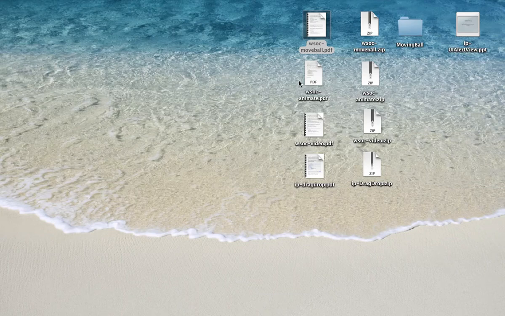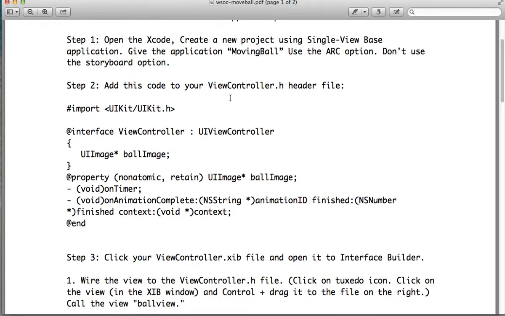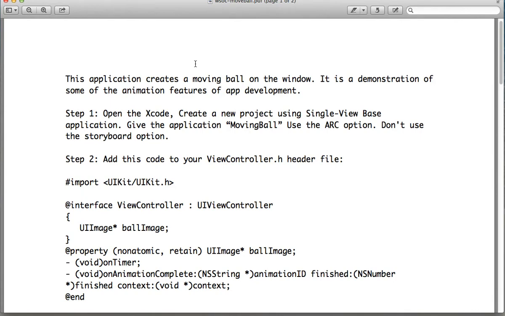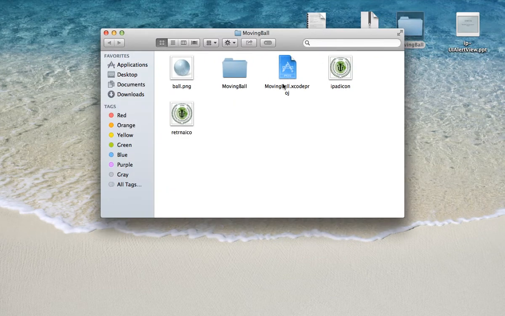We're going to work on today is going to be called Move Ball. I just clicked on it, and yep, it's open already. Of course, I keep clicking on it, it's already open. Alright, so this one's called Move Ball. It's an animation. Let me show you what we're going to build so you can see the end product first.